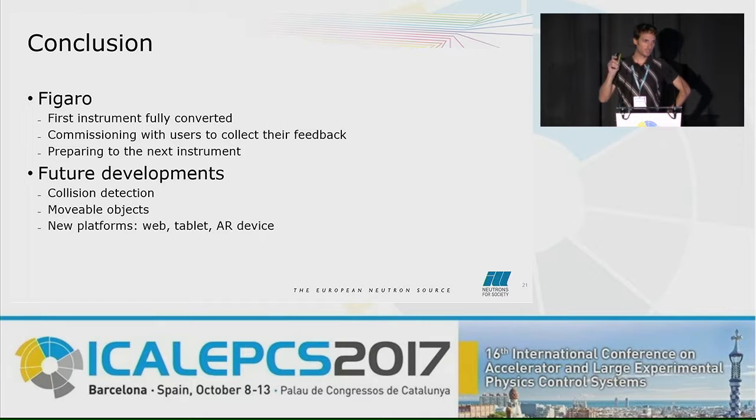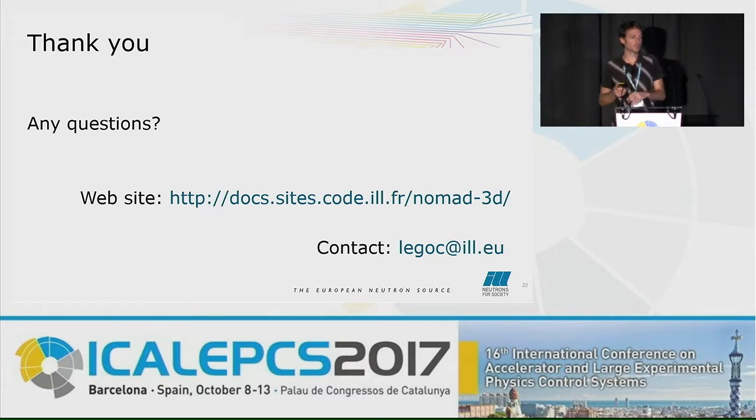So I think that you understood that transforming a SolidWorks model into a loadable and animatable model is not an easy task. So don't hesitate to contact me if you want to introduce 3D in your center. The project is open source and has a EUPL license. Thank you.